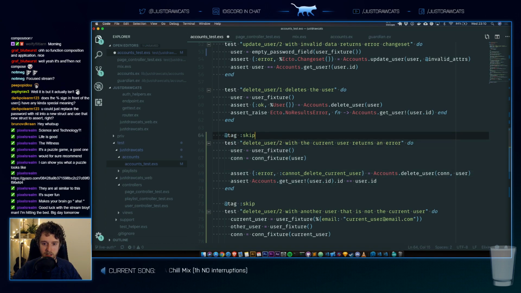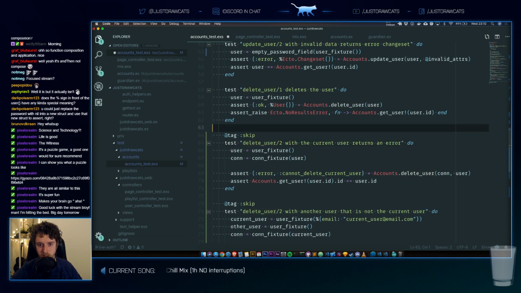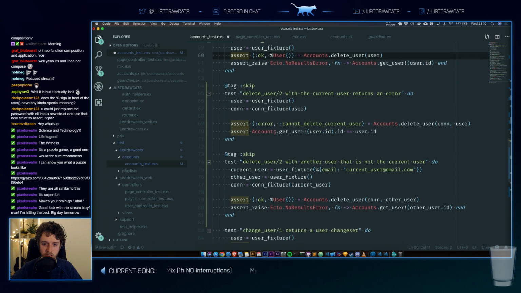So if a developer were to later on look at this and want to see if they can implement it because somehow we broke production, let's say we shipped something and we broke it in production, and we're like, okay, let's write a test case for this. The developer goes through the code and finds these skipped tests here. And he's like, okay, delete user with the current user returns an error.